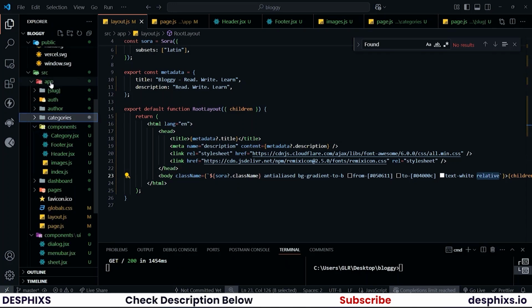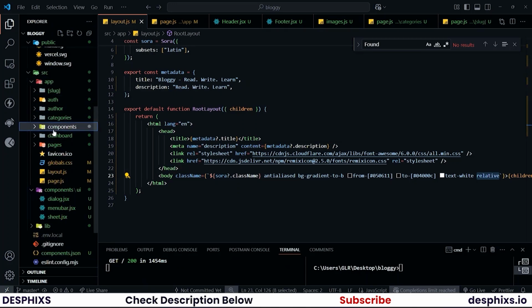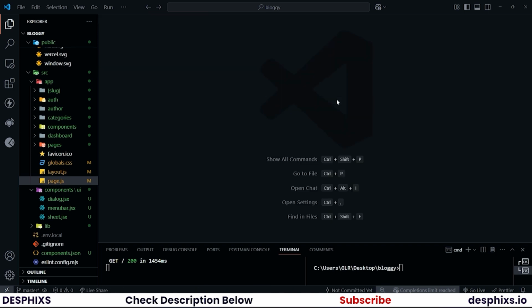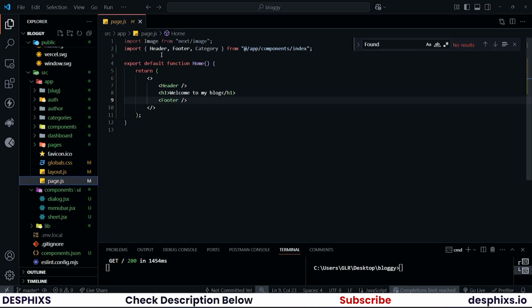So in the app folder over here, I want you to open up the page.js, and I think I have a lot of tabs opened up here. Let's close up all this. I'll hit Ctrl K W on my keyboard to close up all the tabs here. Then I just want to open up one, which is the page.js. So currently in the page.js, we only have this text that says, "Welcome to my blog." I'm going to get rid of this text. I don't really need it there.